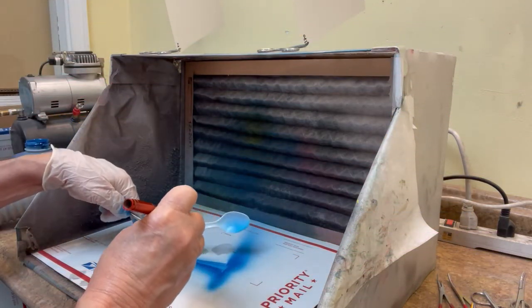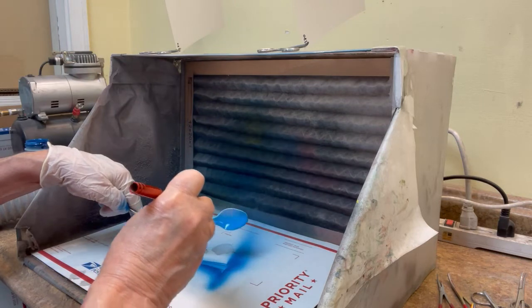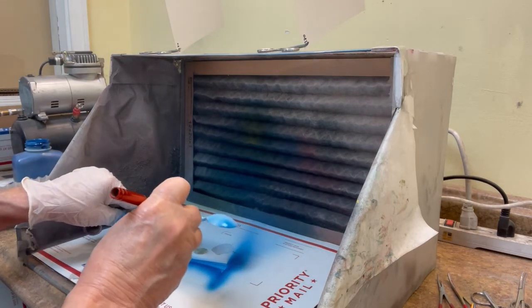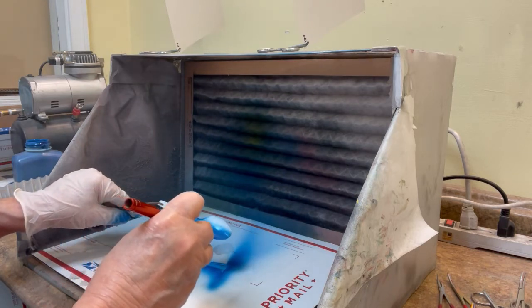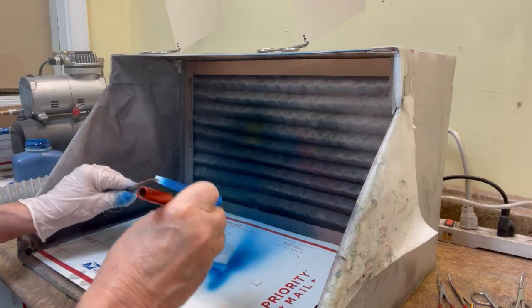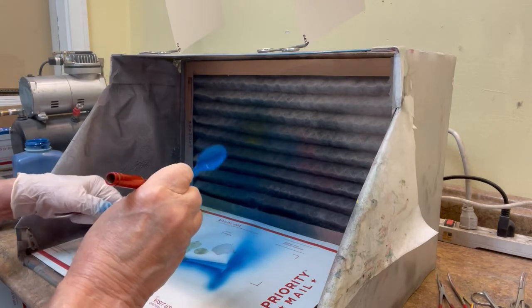And now we're ready to paint the 1380 on the spoon. And just as we did on the chrome coat paper, we go gently back and forth across both sides of the spoon with the 1380. And we're spraying at 25 psi as I did before.